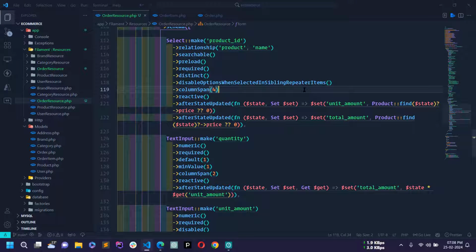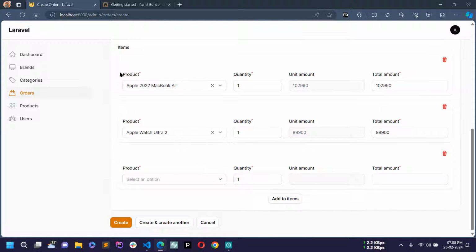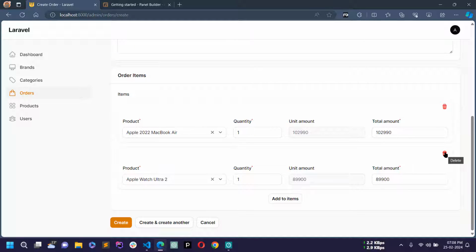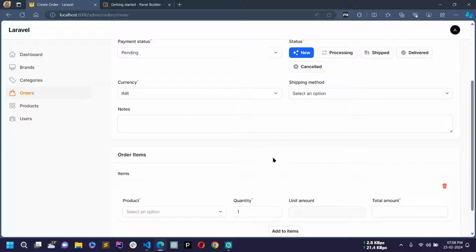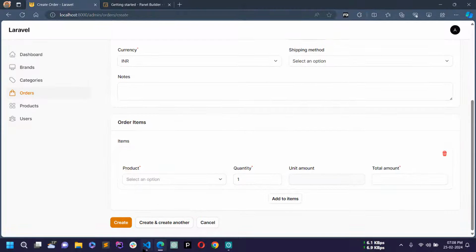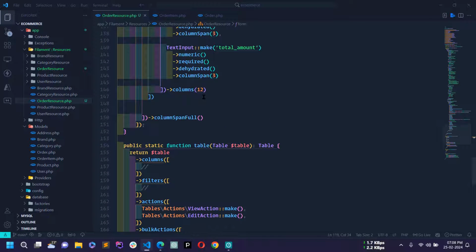So now let's display a grand total, and in that field I will calculate all the total amounts and display them in the grand total. For this I will use a placeholder. Let me first design it.